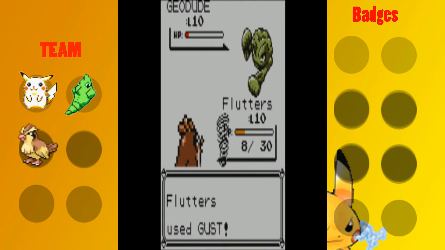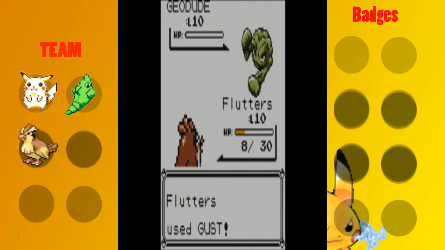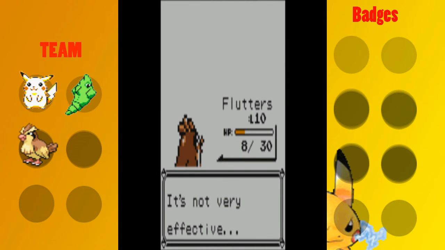Alright, hit it one more time. Hopefully that's enough to take it out. No! Okay, we could be in trouble. Oh no, we missed. Okay. Hit it with more Gust. As soon as Onix comes out, we're going to throw down the potion. Okay, level 11.